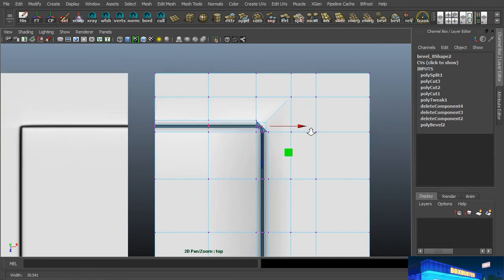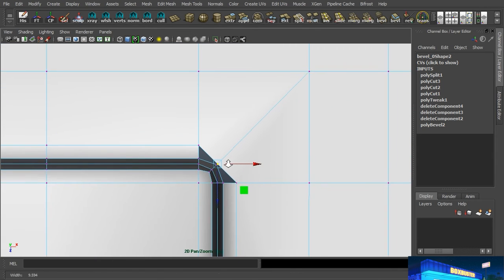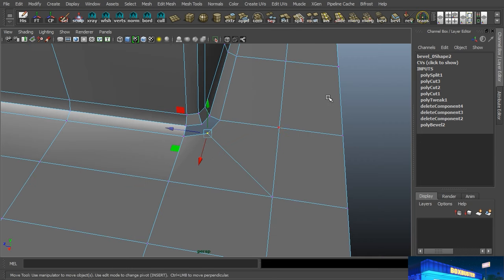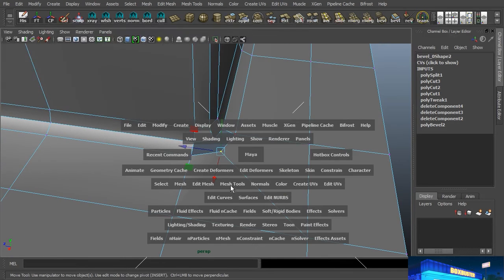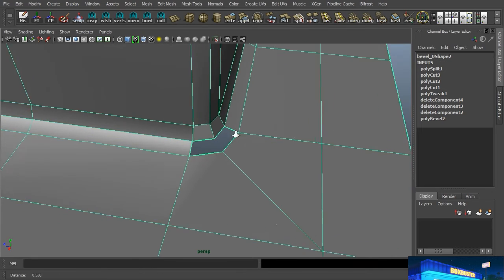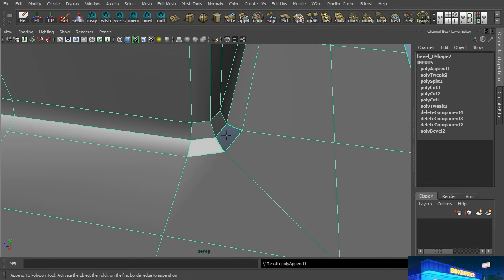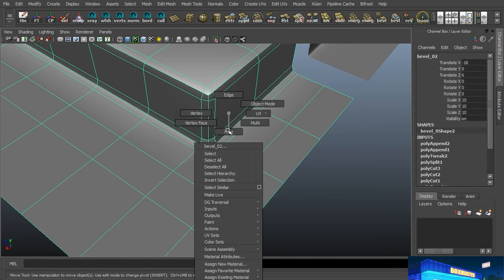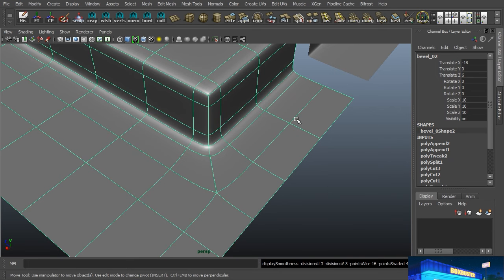We'll go up to our top view here. Maybe I'll turn my grid off. And same thing, we're going to hold down the C key, middle mouse drag on this line, and we're going to get those nice parallel lines right there. Then we can go to Mesh Tools, go to our Append to Polygon tool, and fill this in. There you go. Now, if I make sure that this has a blend on it and I hit the 3 key, you can see that we get an absolutely beautiful corner right here.